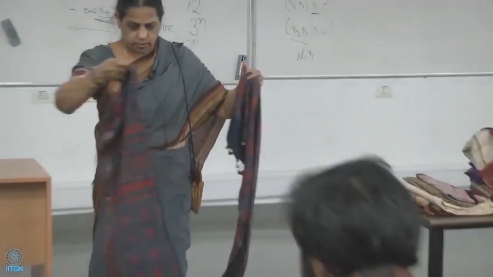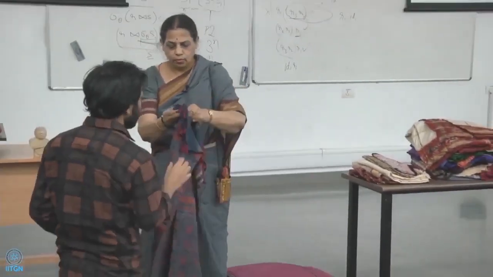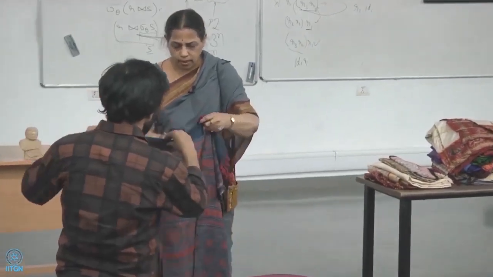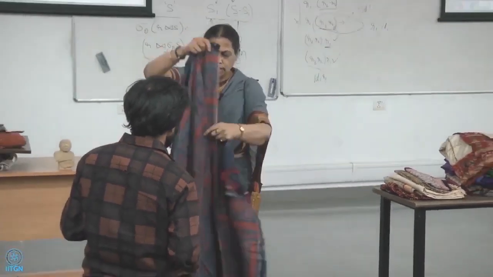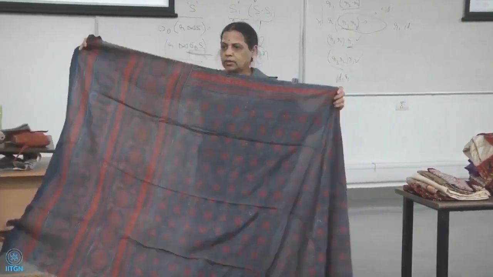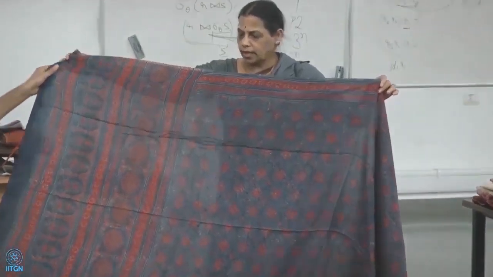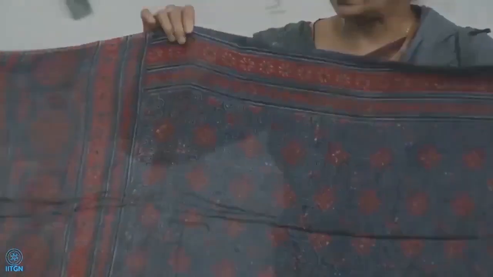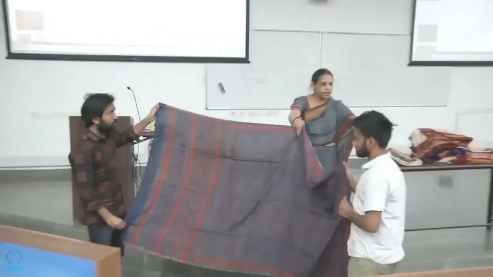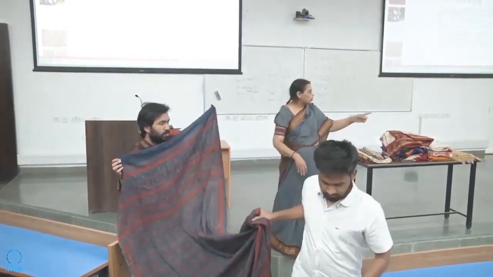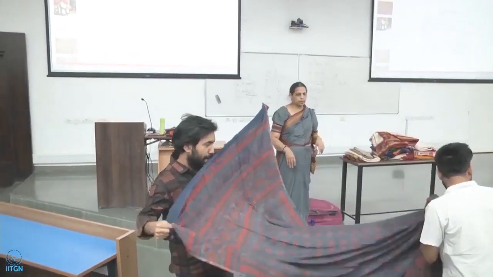Please come, one of you. Please handle all of this. Check. Open it up. Okay. I'll be speaking so that you can have a look at it. This particular piece is silk, of course, and if you notice, the color is indigo and madder, and then you have black. Now you can touch it and see, and please circulate it. You can spread it there and sit. All of you please come and touch it and see. I'll be talking about it.